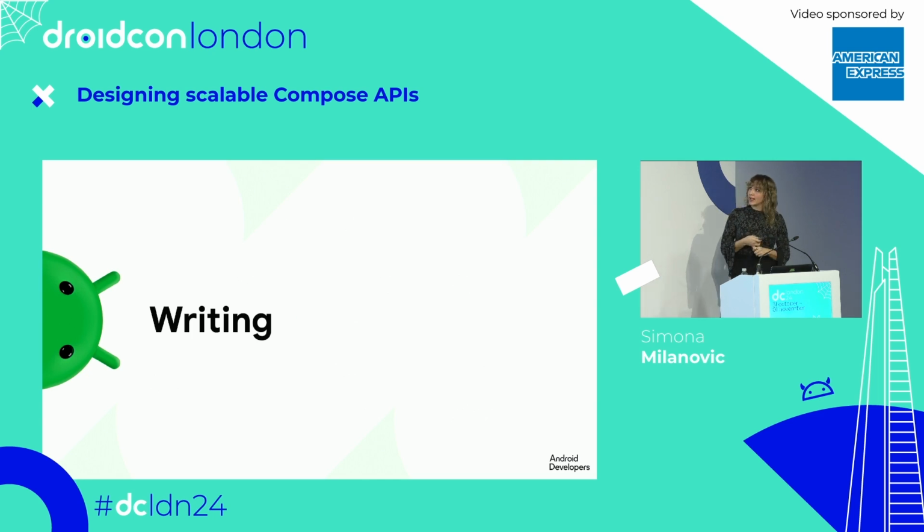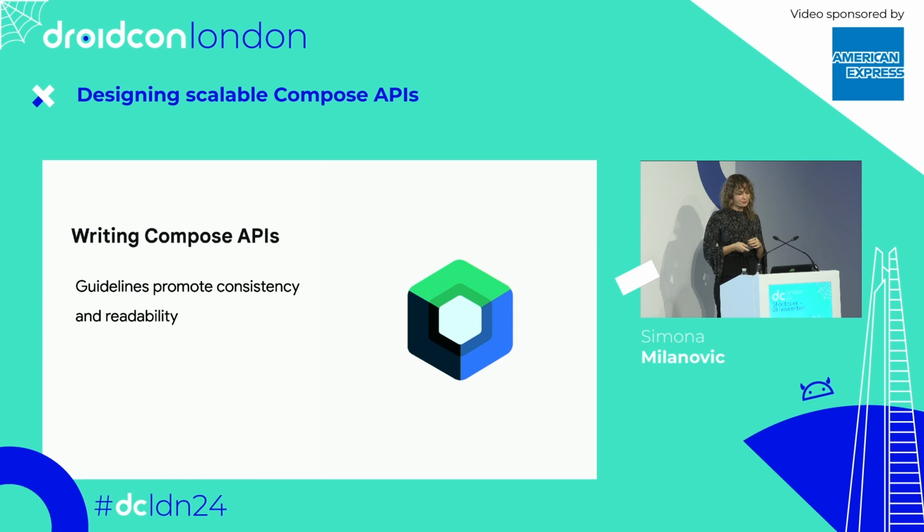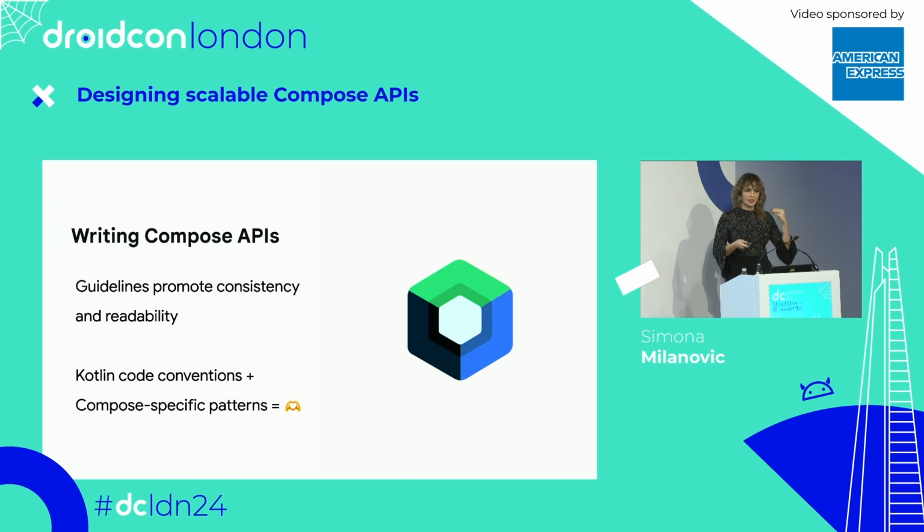Cool, so the next big section is to think about how to write your API. Now that we have the filter chip component solidified, let's look at how to best actually structure it. Whether your API users are part of your own team or the broader Android community, following these widely adopted guidelines helps promote consistency and readability across the ecosystem and provides ease of use for everyone. Kotlin is at the very core of anything Compose related.